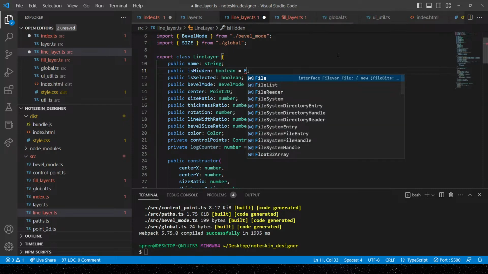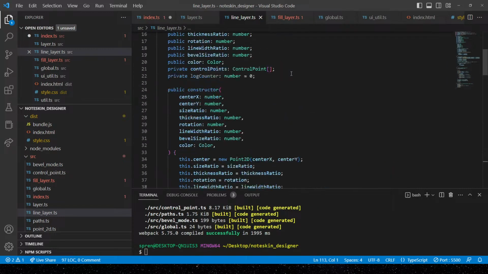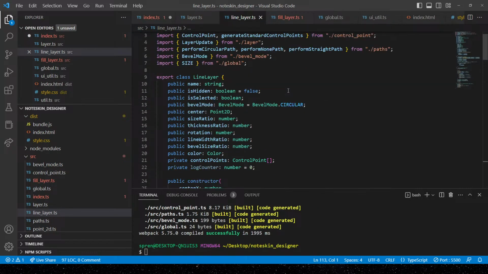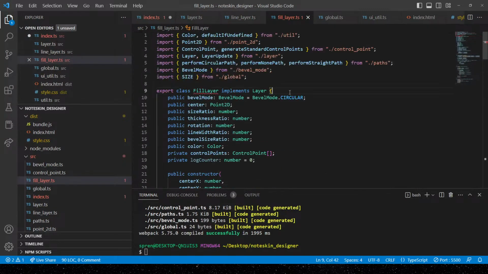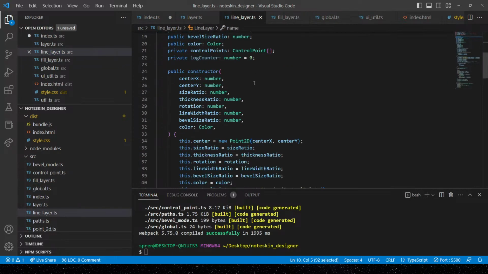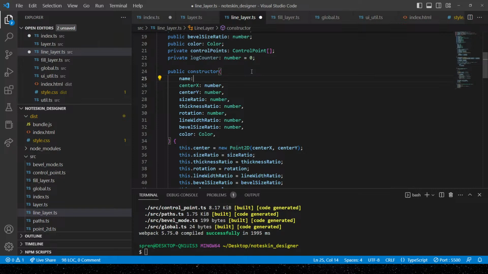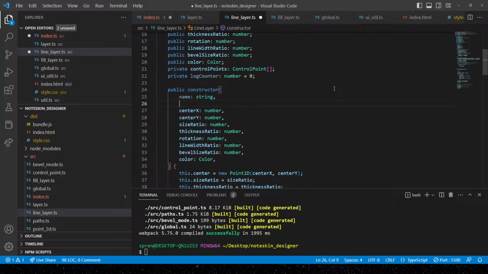We can initialize the false. There. We don't really need to pass that in. A name? Kind of need a name. Yeah, we kind of always need a name. Is selected.